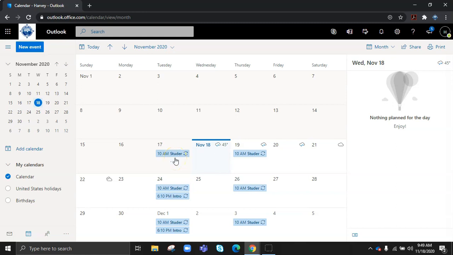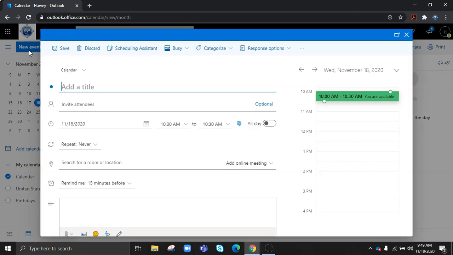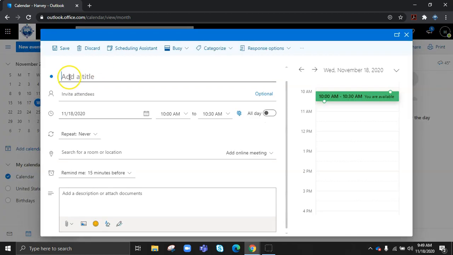So for example, if Harvey needs to pick up his sister from school every Monday afternoon, he can then go to New Event on the top left corner. And here we can create an event. For example, pick up sister from school. If there's someone that you want to invite for an individual meeting, you can type their name in here.